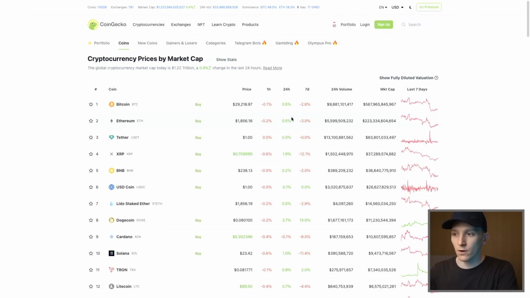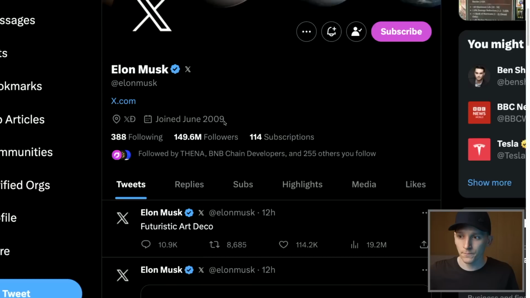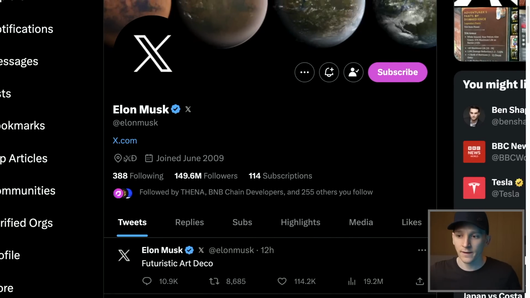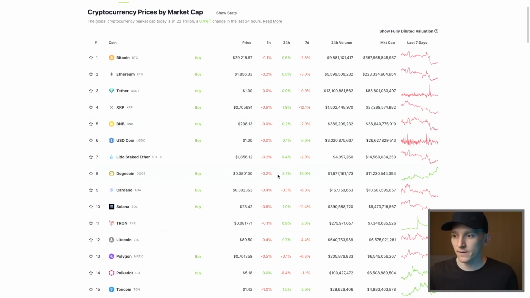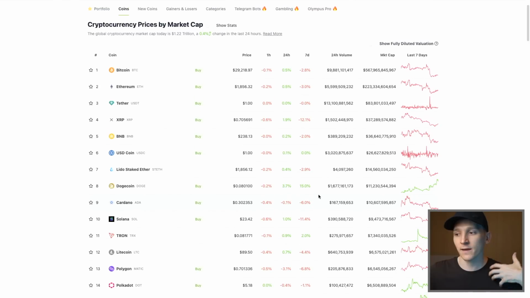There's also another example here of a position trade. Elon has changed Twitter to X, and he's put the X icon here with a Dogecoin icon right here. Now you can see that Dogecoin is actually up 15% on the week. So people are taking positions here, right? They're not saying that they want to make 10, 15%, or trade intraday on some news. They're saying, we're going to take a position and go long Dogecoin because maybe he's going to integrate it into X. That could be maybe 6 months or 12 months, I don't really know. That's more of a position trade, when you're saying maybe the market is going to reprice this asset over that time. So some sort of news event or flow or something happening far out into the future.